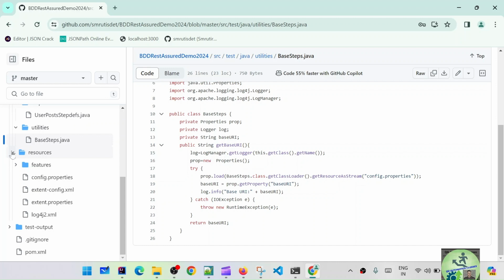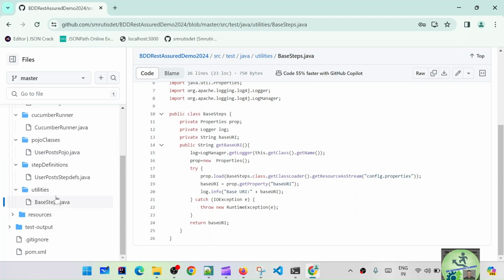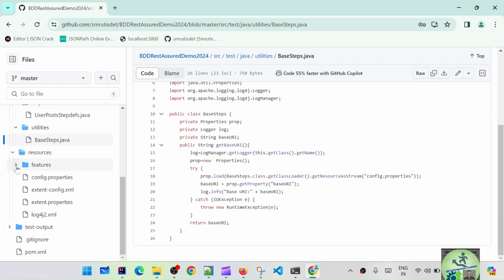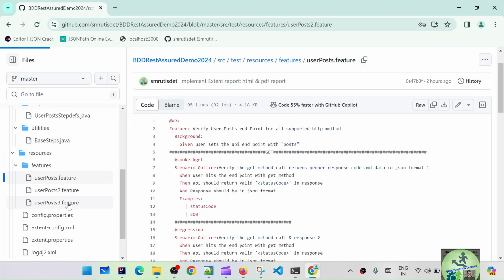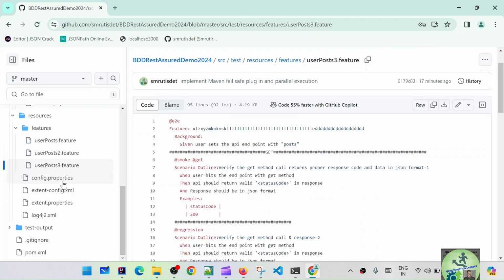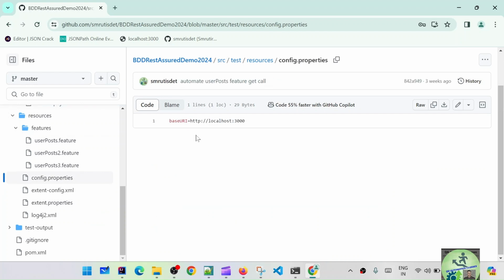And then if you see the resources, inside the resources first we have the features. Inside the feature, we had properly developed the user post feature. I copied it 2 times for showing the parallel execution, right? You can see we have configured properties, and here we are configuring our base URI. Like how we have application URL in our UI Selenium automation framework, here we have the base URI in the BDD rest assured framework.